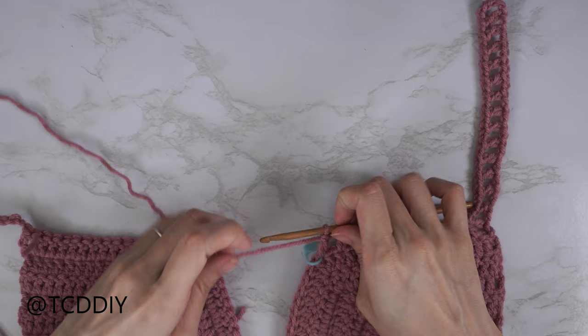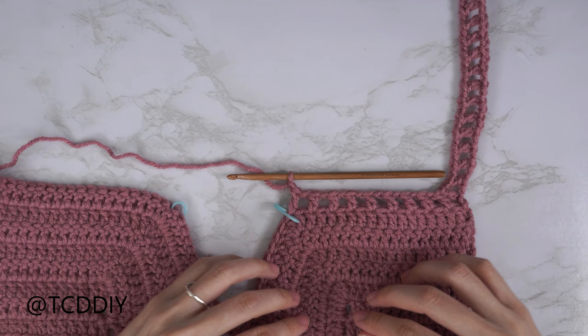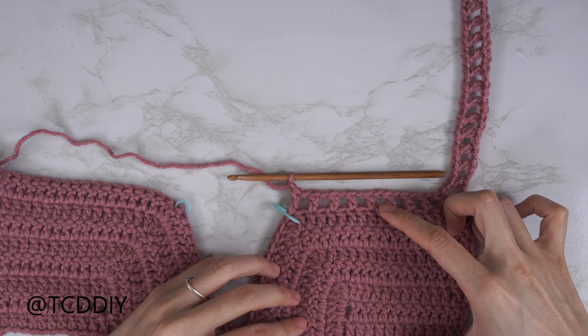So right before we get that started, we're just going to do a chain one. And then from here, we're going to count out the amount of rows that we have when it comes to our height. So if you guys have my numbers, I have a total of 8 rows when it comes to my cup. Including this netting row that we just did, I have a total of 9 rows.